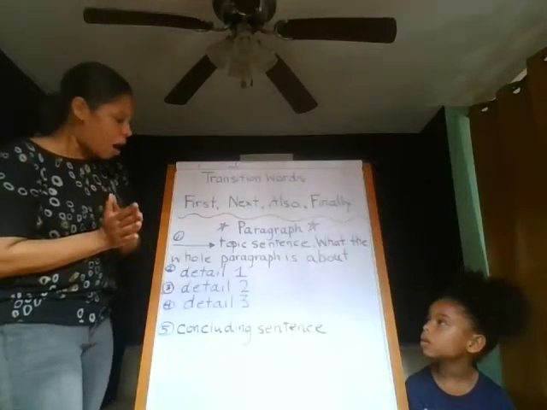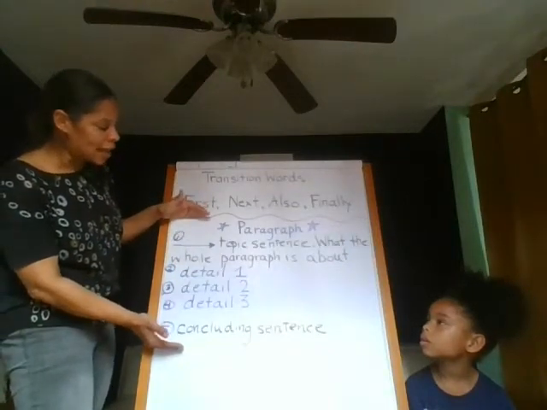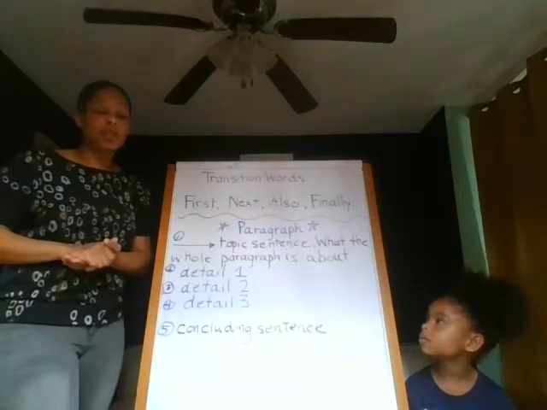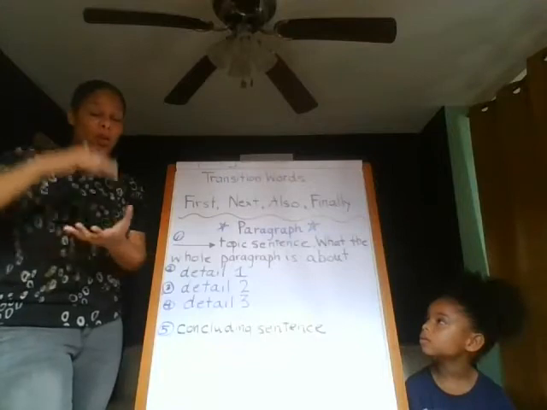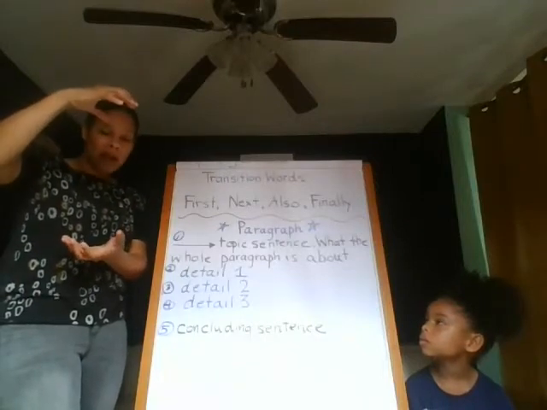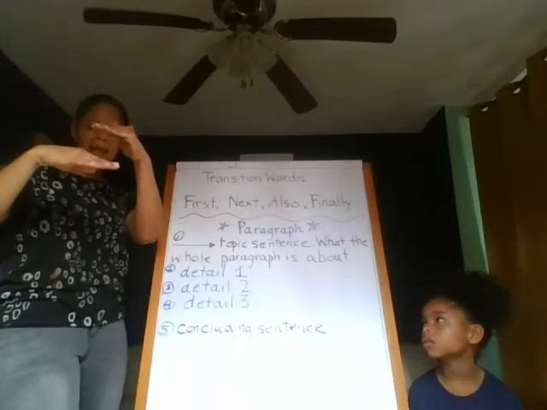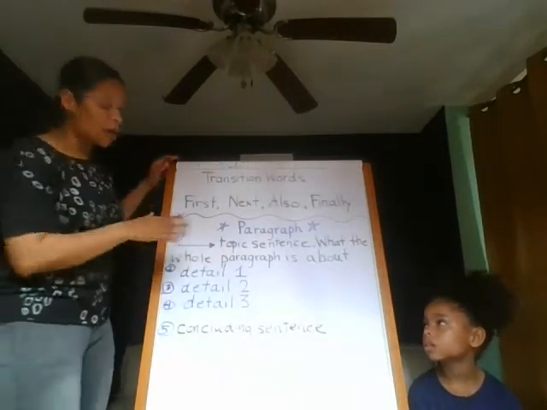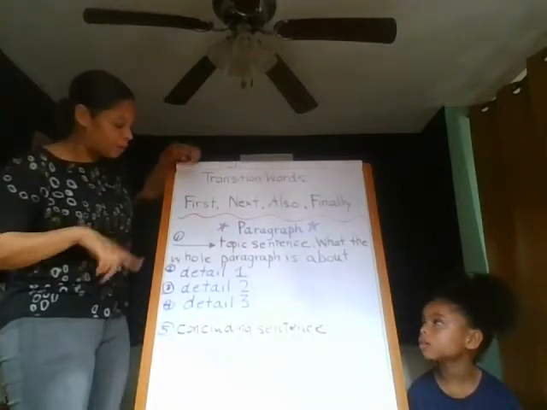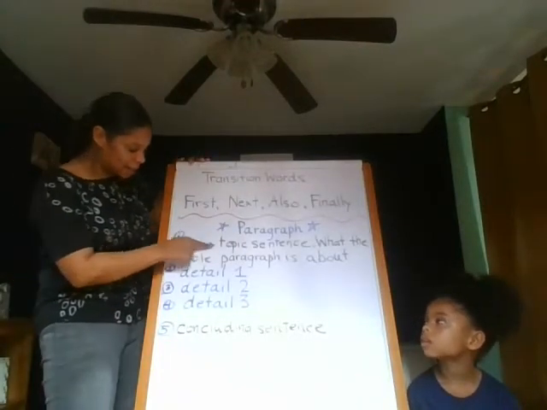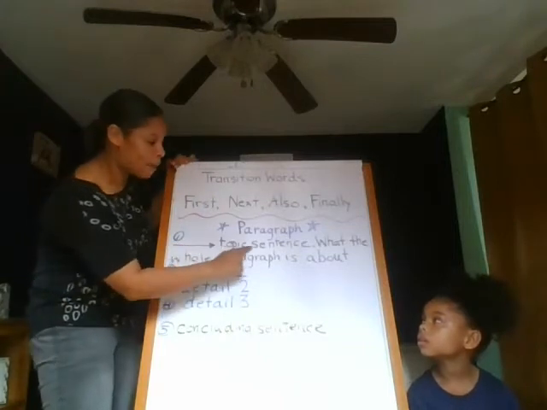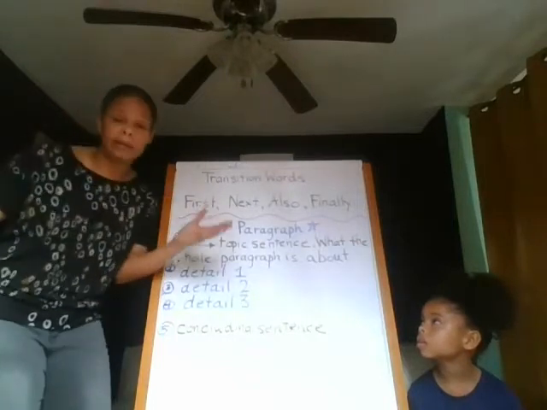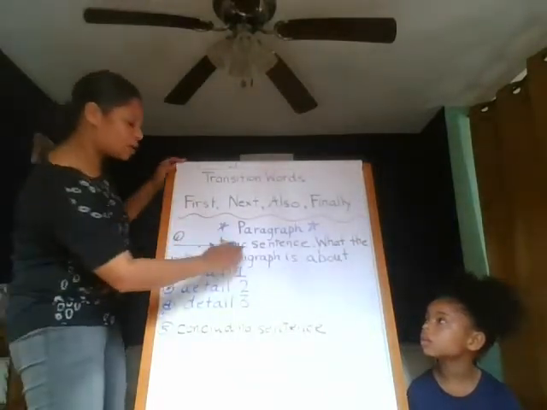Okay? All right, and then lastly, I told you that in your class, your teacher has probably shown you what a paragraph should look like. They might have shown you a picture of a hamburger or a picture of an Oreo, but basically there will be a bun on top, some condiments, some lettuce, a hamburger in the middle, and then a bun on the bottom. That's kind of like a paragraph. So 5 sentences that I want you to write in your paragraph. The first sentence, we're going to indent. First sentence will be your topic sentence. This is going to be what the whole paragraph is talking about. What's your point? What are you talking about? This will be your topic sentence.